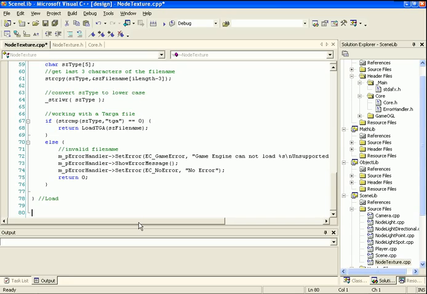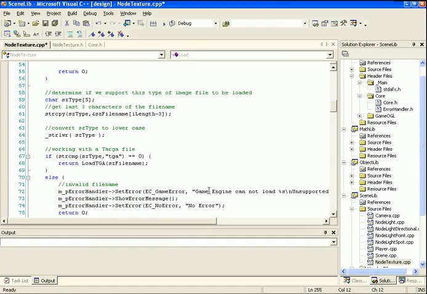So after knowing that, we can then go and create a load TGA file function. And here it is. So the first thing we need to do is create ourselves a TGA header. What this TGA header will do is hold the information in the TGA file that's contained in the first section here.